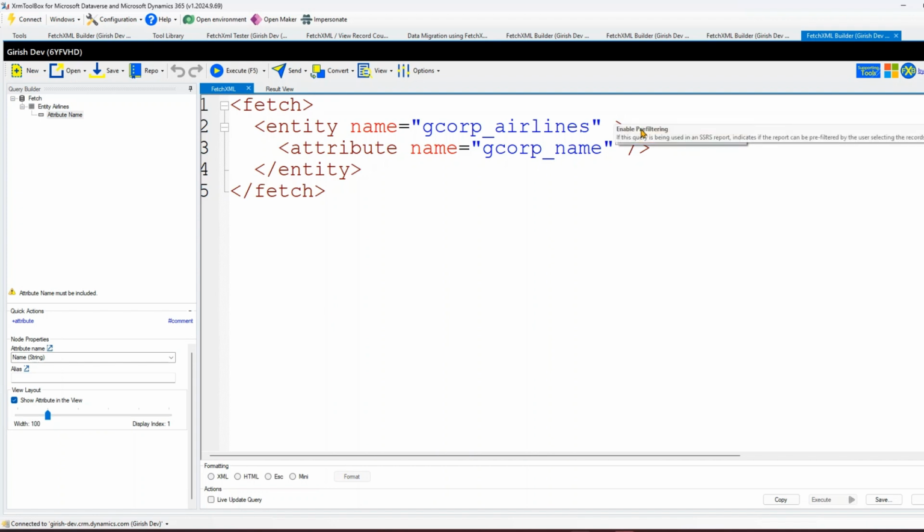If I click on enable pre-filtering, and this query is being used in an SSRS report, it indicates that the report can be pre-filtered. So these are parameters you can specify if you are using an SSRS report. They are not much used in a general query; the most used property is the name, which references the table.